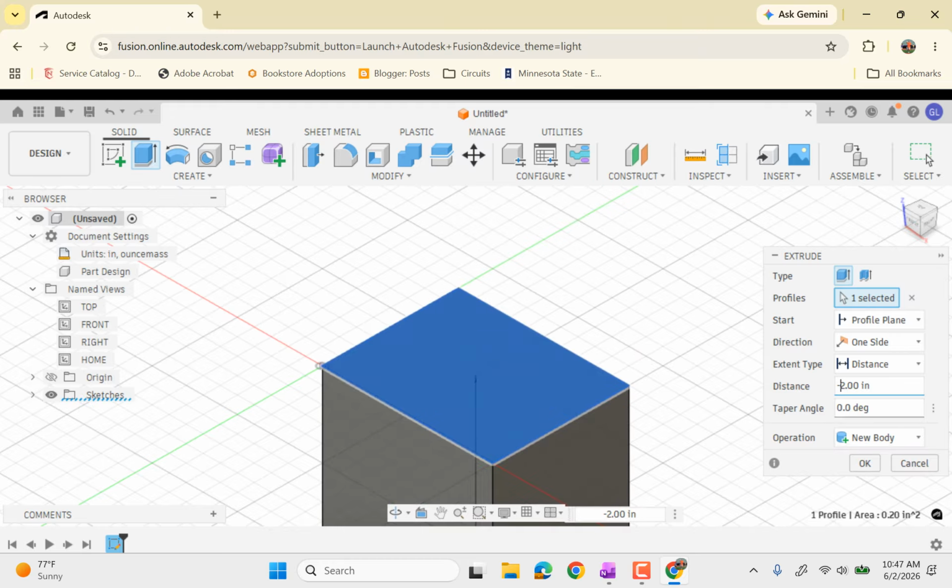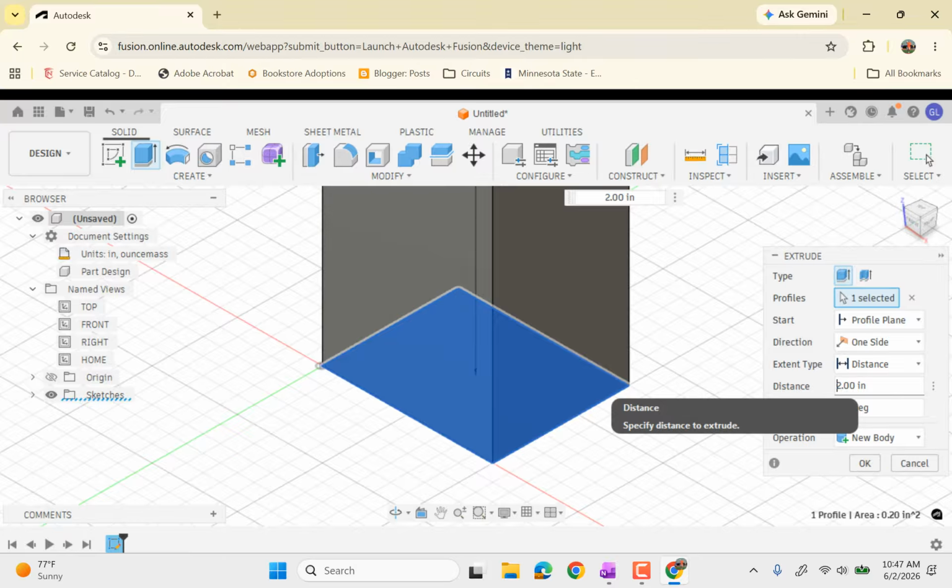Okay. And that positive versus negative thing is actually going to be really useful when we start extruding cuts. Just like you can extrude solid things, we'll see that if you do a sketch on material and then extrude into the material, what it does is cut that extrude out of the part that you already have.